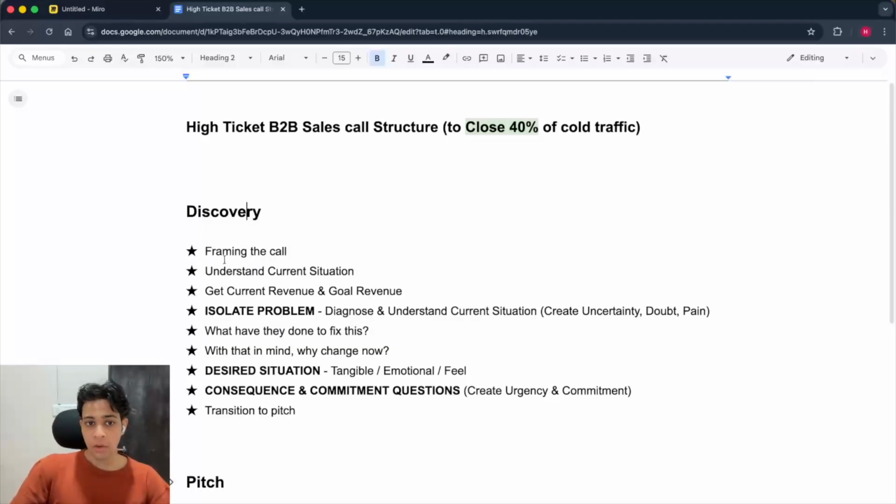First, you frame the call. You get on the call and you just say, "Hi, how you doing?" That's it. You don't ask about their grandma. You don't ask about the weather. Just get in. You're like, "Hi, this is Assam. How you doing?" "Oh, I'm doing good." "Okay, cool. Where are you talking from?" "Oh, Eastern time." "Very good." That's it. And then you frame the call.